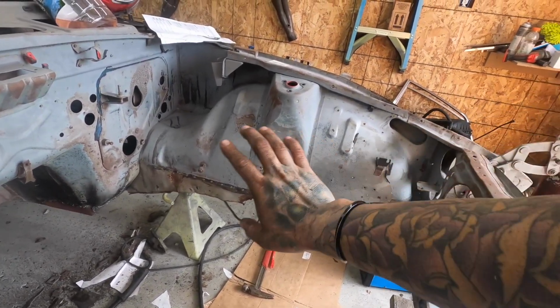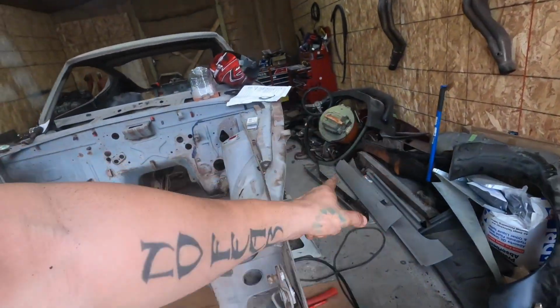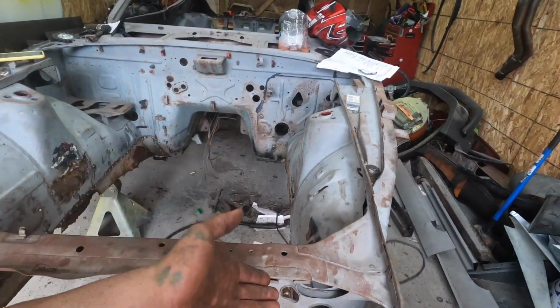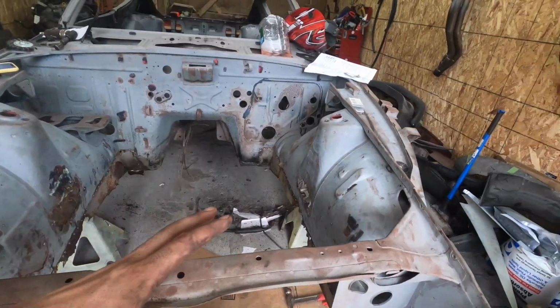So we're just gonna get rid of all the metal that's bad, cut out this hole right here, get rid of all that, make sure that everything's gone here, fit up the frame rail that's right on the floor right there, make sure everything fits in good, and then basically we're going to start doing the metal work on this wall right here just to get this side done.